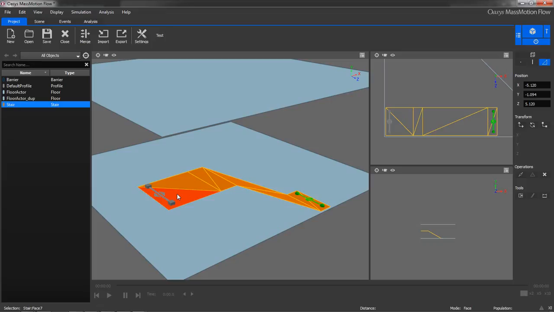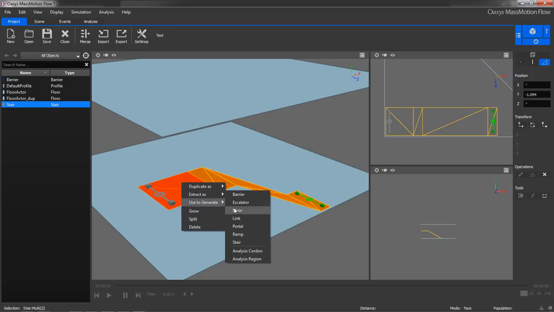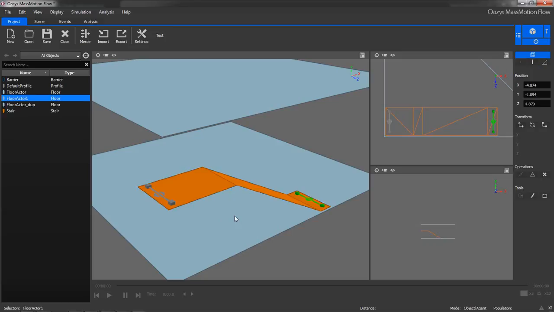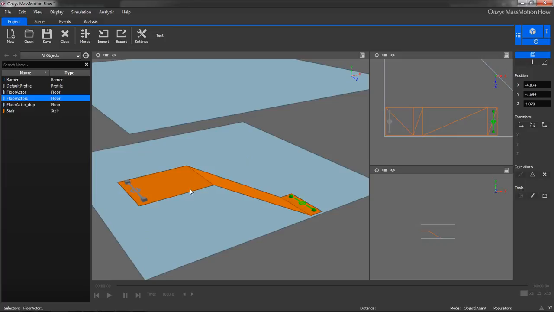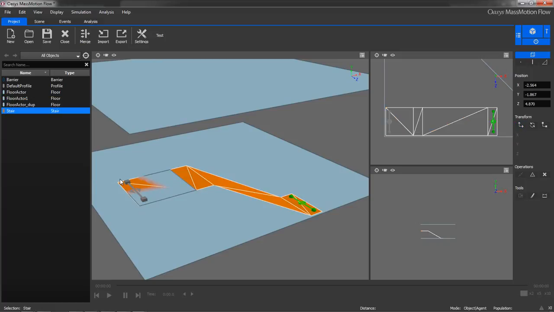And now I've pressed Y to go into face select mode, and I'm going to extract this piece as a floor. And I'll just reposition the edge of my stair back here.